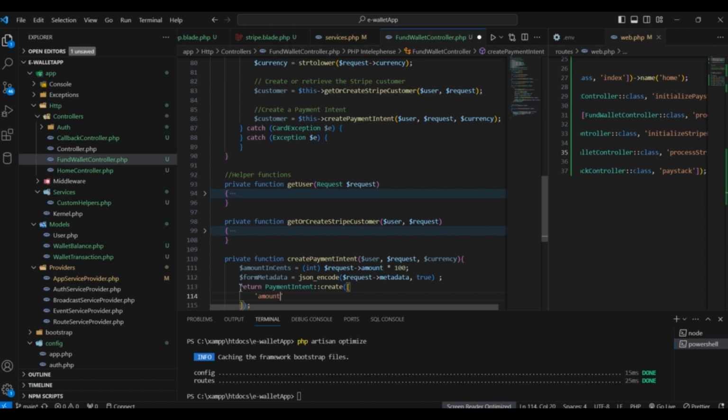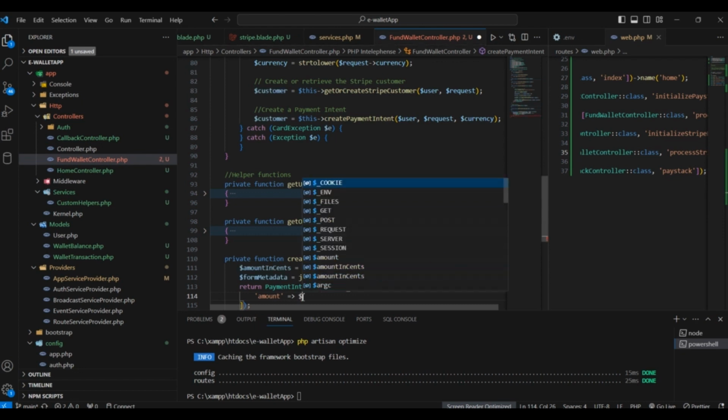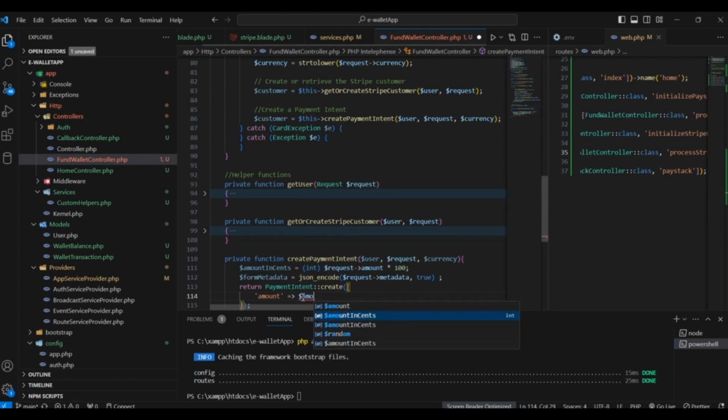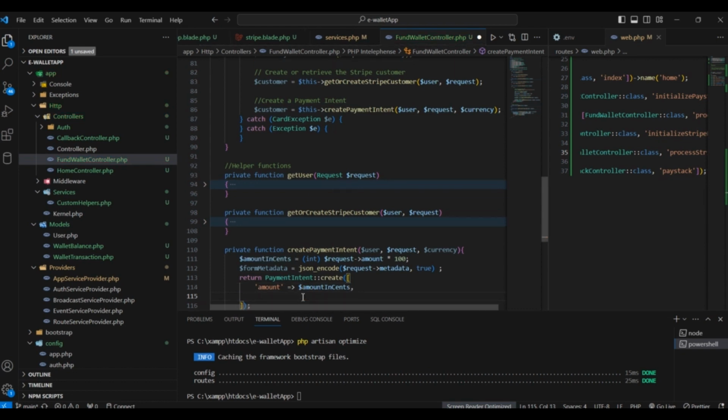Okay, what are we passing in the payment intent? We are passing the amount in cents. What are we passing? The currency.